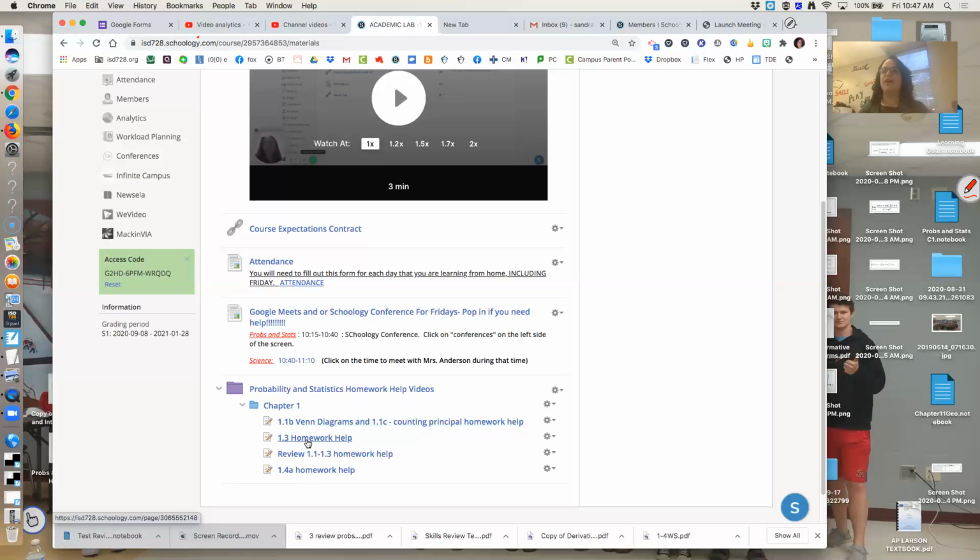I always make sure that I don't do the hardest ones that I know won't be tested, and I don't do the easy ones that I know kids won't struggle on. I do ones that I know are going to be tested, and I try to make sure I do one in each different type. Like if there are three different problem sets, I try to do one of each. So kids can fast forward to, say, if they're stuck on 20 through 25, I maybe did number 21. So it's just another resource for students and distance learners. I just started it, so I don't have every section for chapter 1, but I will for chapter 2.